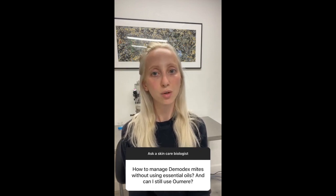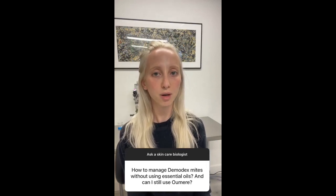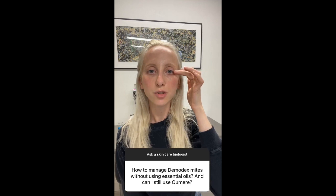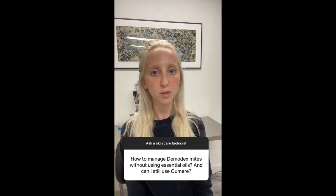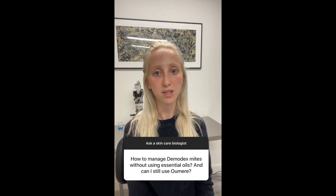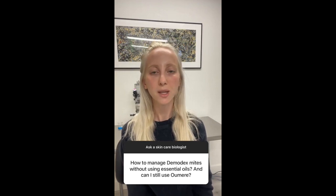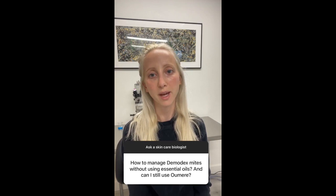It's sort of like the acne problem. What you need to do is create a really strong skin environment, and I believe you can do that with the number nine followed up with the serum. Be very careful to not get number nine in your eye, but you can take a little bit and apply it around the problem areas. You can even dilute it if it feels like too much. Over time it will create a very strong microbiome in your skin and an acidity that the mites won't be favorable to. Avoid essential oils — they really don't solve the underlying issue and are more of a band-aid over the problem.